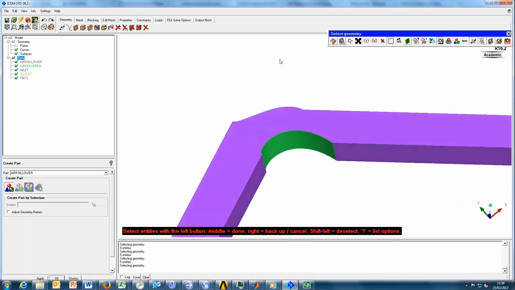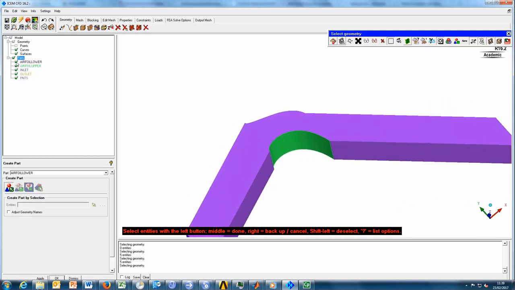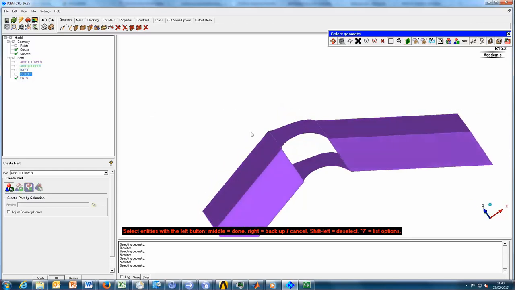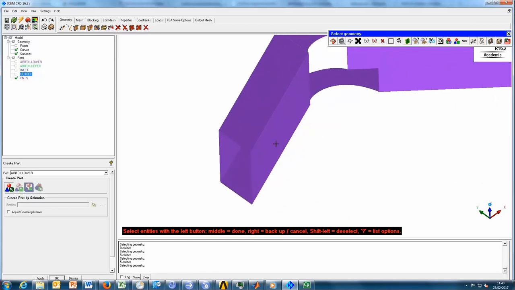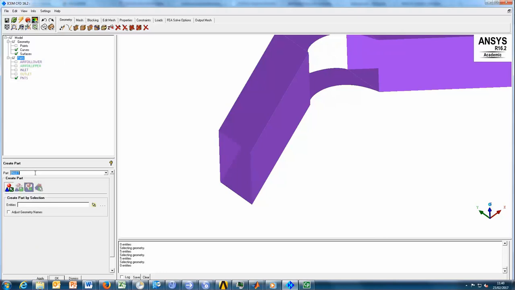If two surfaces have the same boundary condition, you can include them in the same part. If not, you have to divide them into different parts. When you specify boundary conditions later, you will see the part name. And for each part name, you define the type of boundary condition.